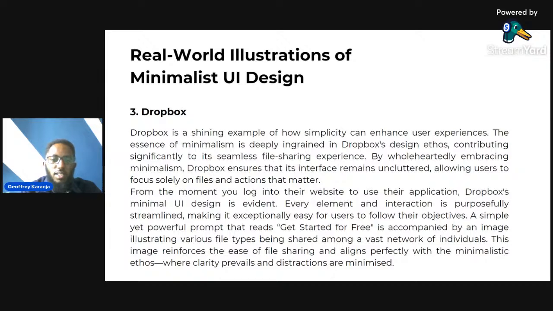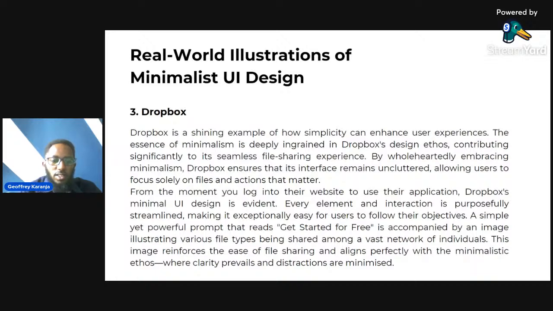By wholeheartedly embracing minimalism, Dropbox ensures that its interface remains uncluttered, allowing users to focus solely on files and actions that matters.